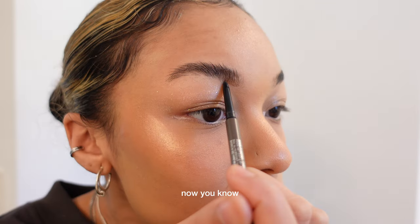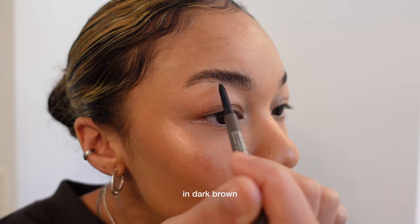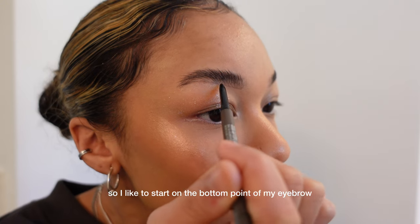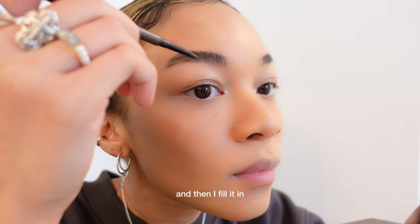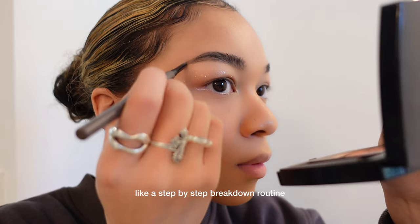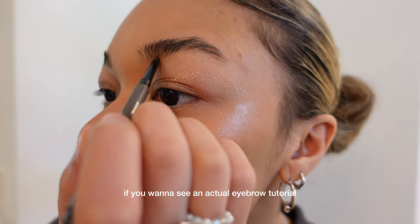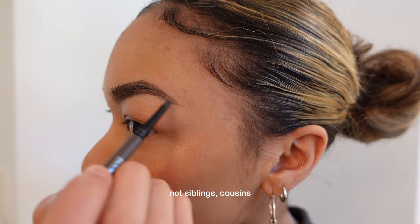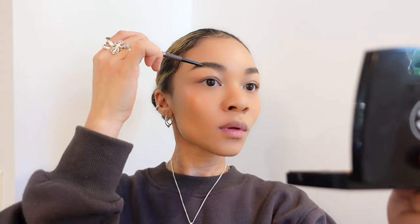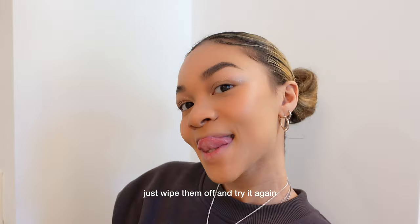If you didn't know, now you know — Lady Gaga has a makeup collection called House Labs. This is my second time picking up this eyebrow pencil in dark brown. I like to start on the bottom point of my eyebrow and just kind of shape what I want my eyebrow to look like, stencil it all the way out, and then fill it in. I could definitely do more of a step-by-step breakdown if you guys are interested — just let me know in the comments if you want to see an actual eyebrow tutorial. Anytime you get discouraged doing your eyebrows, just remember they're supposed to be cousins, not siblings — meaning they're not going to look the same. They're not supposed to be perfect; all that matters is that you tried. And if it looks crazy, just wipe them off and try it again.